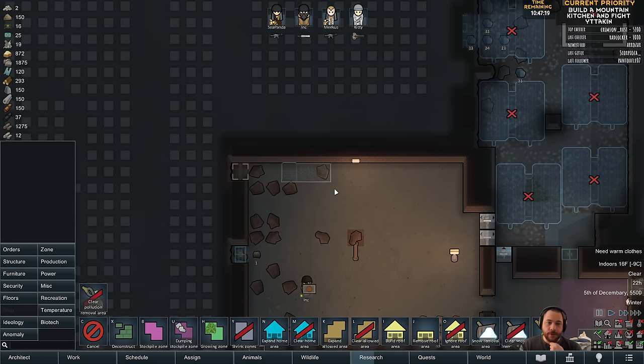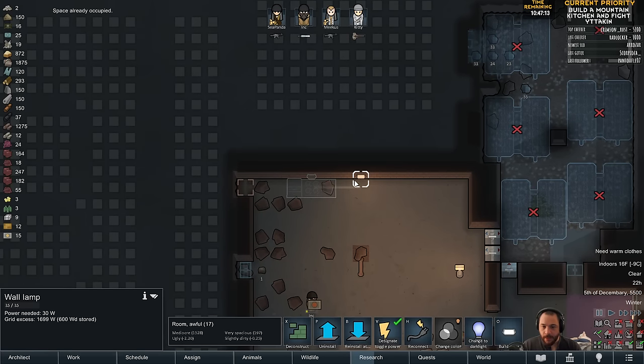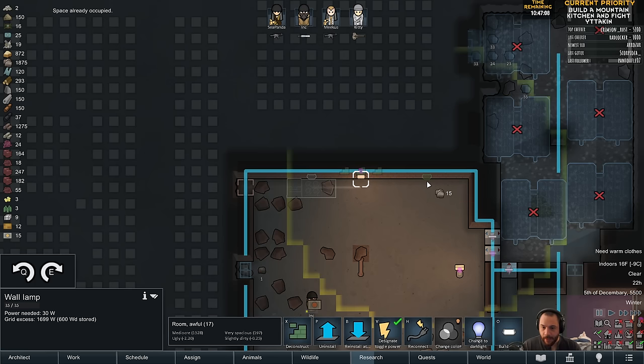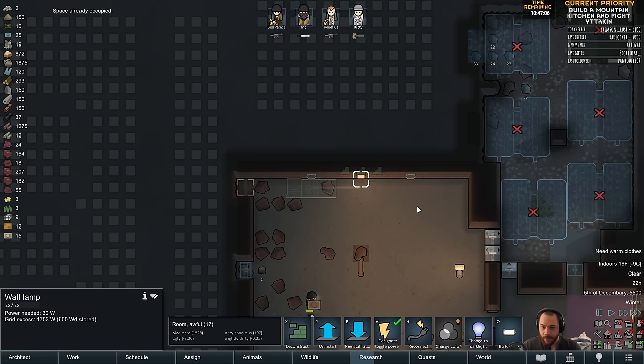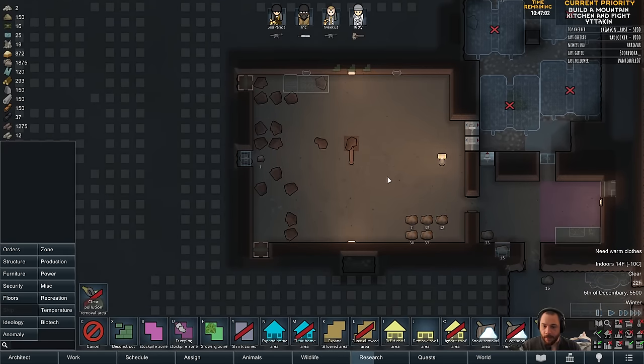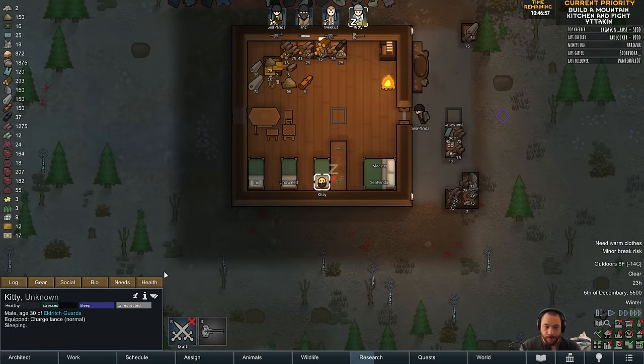I'm also going to set it up for nutrient paste as well. So I'm going to move this wall light and then configure the dining room potentially for nutrient paste, as we don't mind nutrient paste. So it's an acceptable food source. But I'm not going to invest time into building it until nutrient paste wins and for things to build.